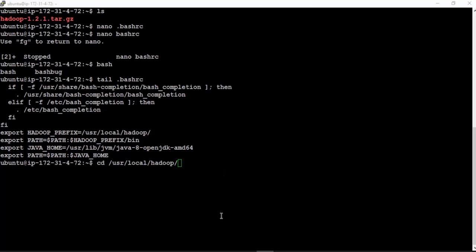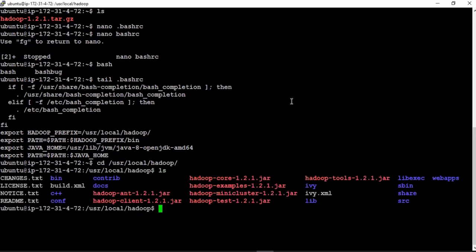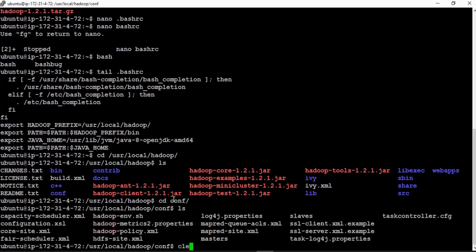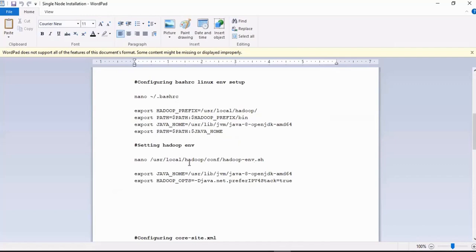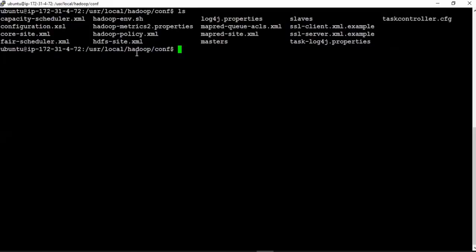Okay. Anyway, so मेरे configuration files किधर है सर? It's in configuration. यहाँ पे CD conf पे जा रहा हूँ. CD conf and see these are all my configuration files, and now I have to set up the Hadoop environment. Hadoop को बोलना है like I have Java, so I'm just giving the path of the Java. Like my Java is in user lib JVM. So I'm just opening this file. ये वाला Hadoop environment.sh.